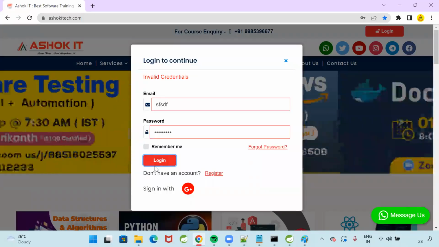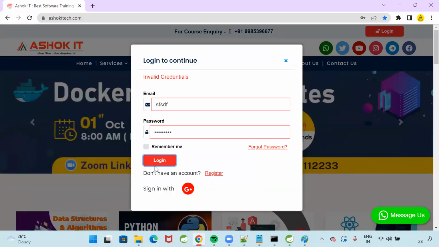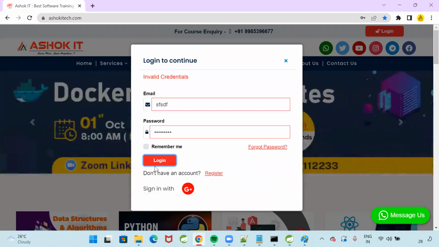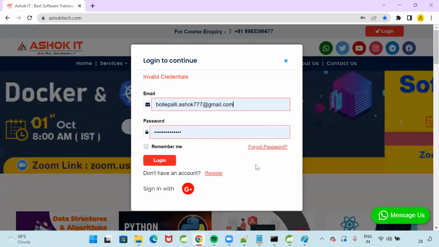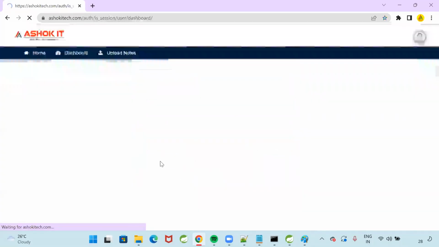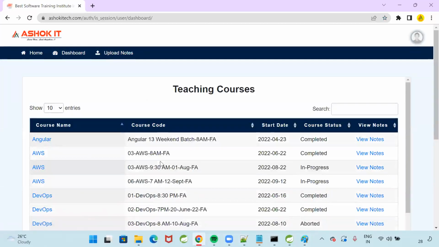That means some code is executing or not. If my credentials are invalid, an error message is coming. Now, if I use some valid credentials and click on login, then what happened? I logged in. So my code is executing based on a condition or not.